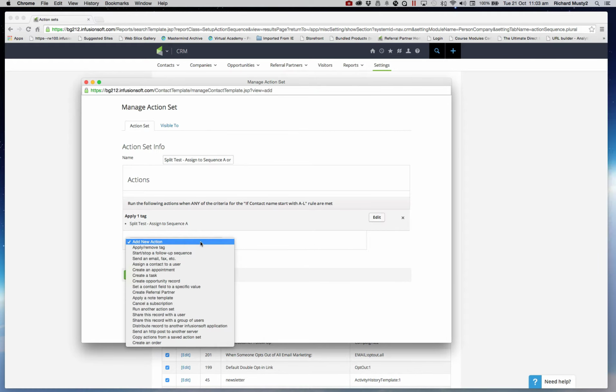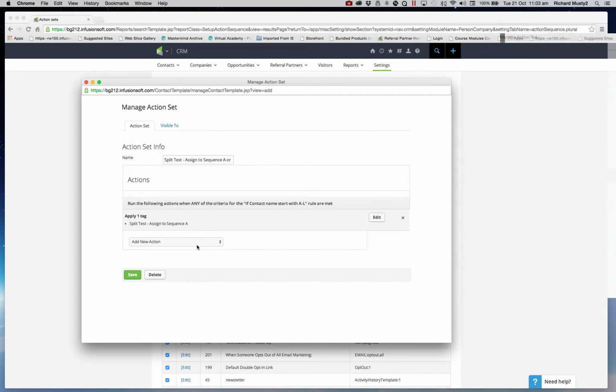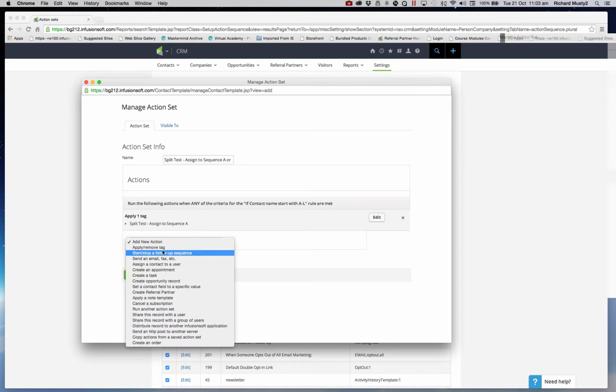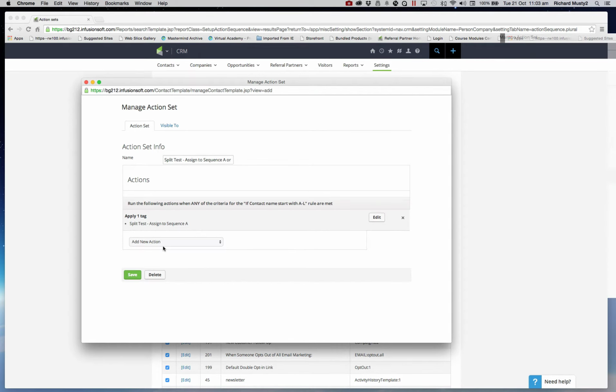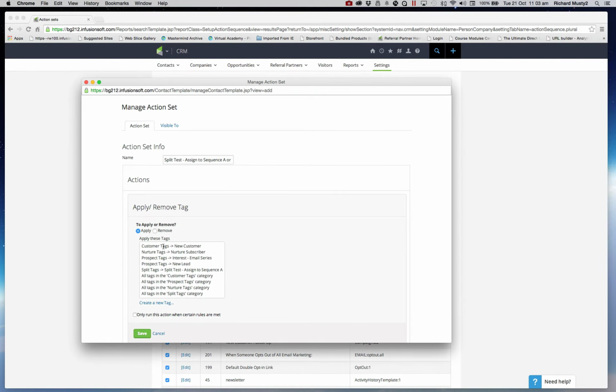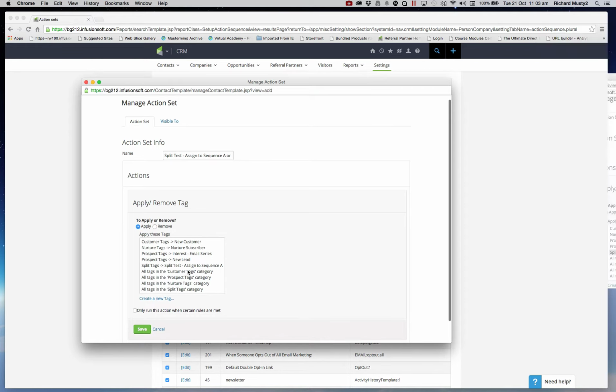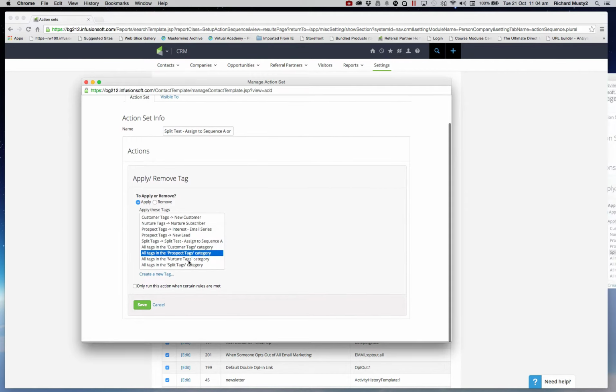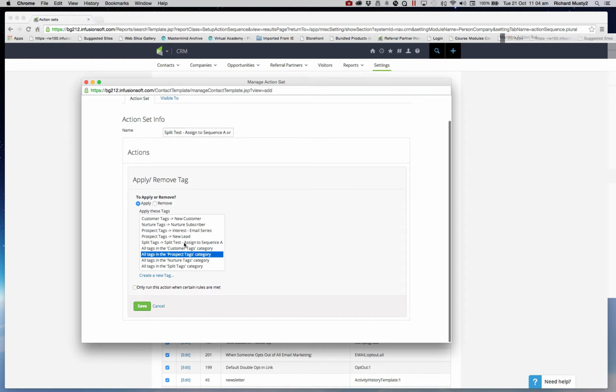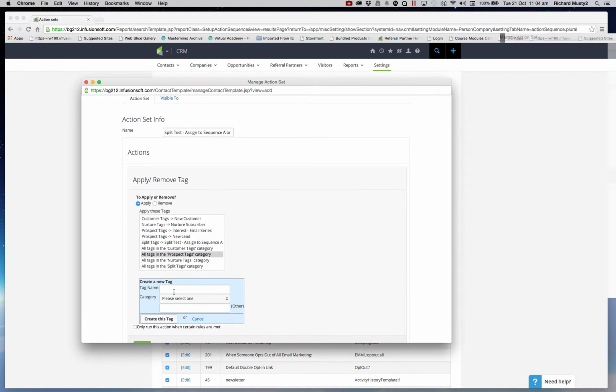Now we need to create another one, which is apply remove tag, and split test and create using this wording. Split test assigned to sequence B. Category split test tags category.